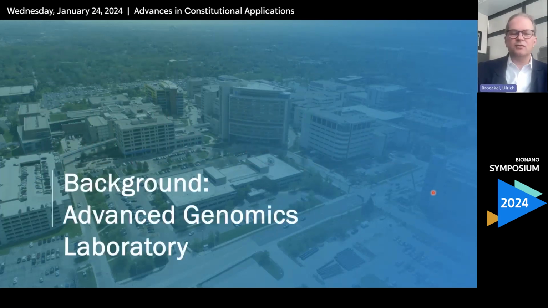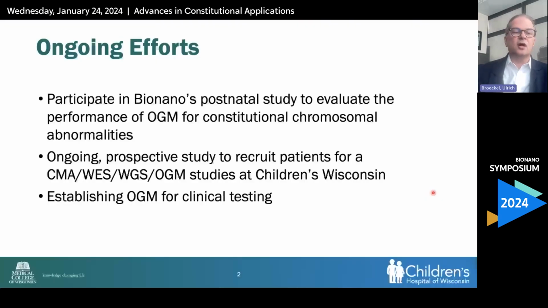I just want to give you a brief background on our lab and the interest we have in optical genome mapping. We participated in Bionano's postnatal study to evaluate the performance of optical genome mapping for constitutional chromosomal abnormalities, and it's my great pleasure that on behalf of the whole group, I can present some of the results from this manuscript, which was just recently published beginning in January in the Journal of Molecular Diagnostics.